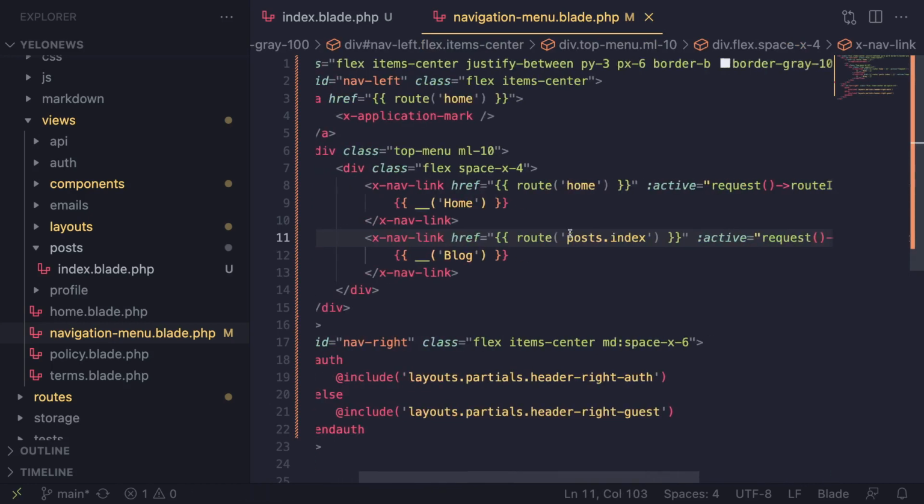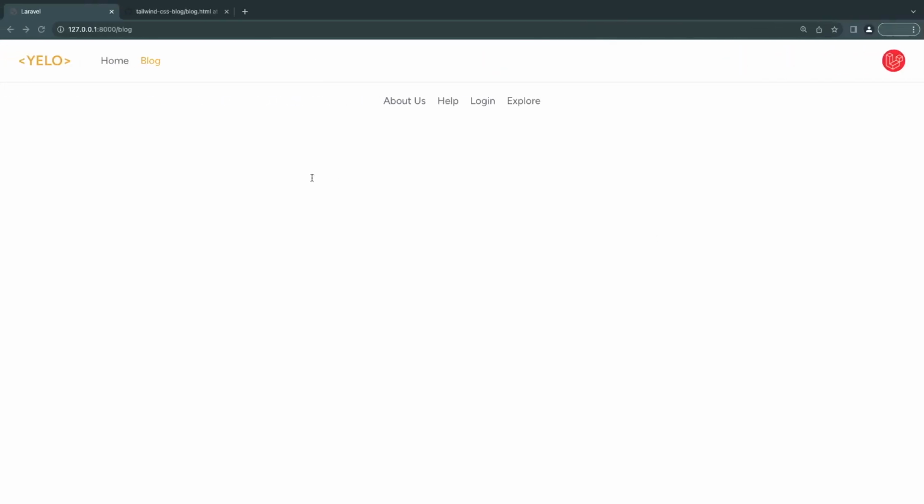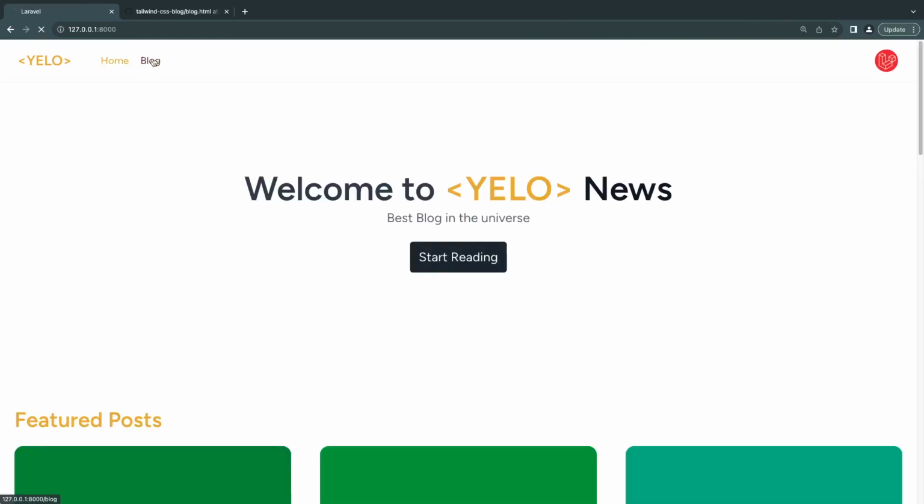All right. Now, as you guys can see, I'm using these route names over here. This is useful because it gives you the ability to change these routes later on without having to change your Blade view files. So I don't like manually typing in blog, something like that. Throughout the course, I'm just going to be always using route names. And that's all we have to do, guys. Let's do a reload. As you can see, it automatically works. We don't need to do anything.